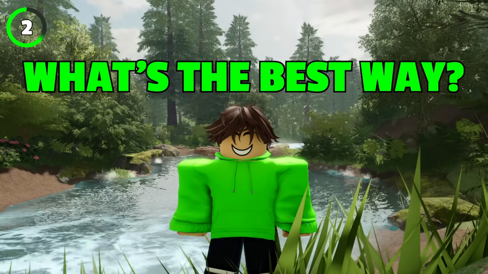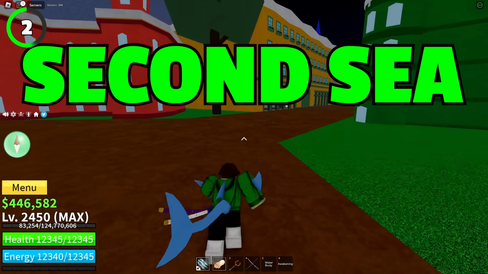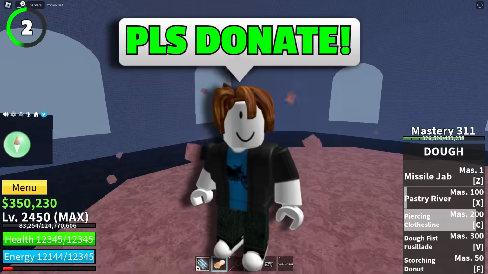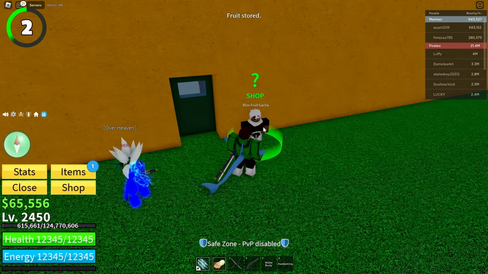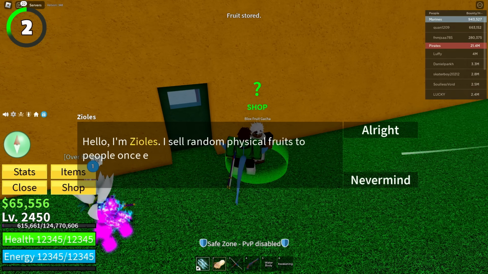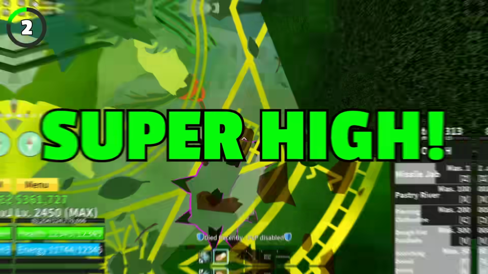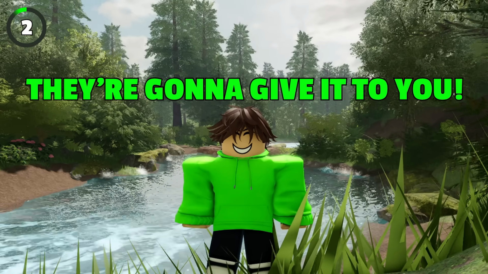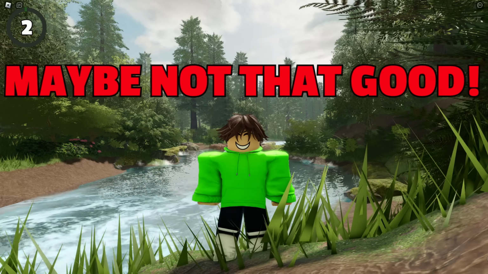So what's the best way to beg for fruits? Your chances of someone giving you a fruit are higher if you're in the second sea dressed as a new player. Being in the second sea is important because people there are richer, and dressing as a new player, well, that's self-explanatory. Once you're there, head over to Blox Fruit Gacha and wait for players to roll fruits. When someone comes, the chances of them rolling an unwanted fruit are super high. So all you need to do is start spamming, "Please bro, I need that," and they're probably going to give it to you. Go and test this. Who knows, maybe you'll even get a Buddha. Okay, maybe not a fruit that good.